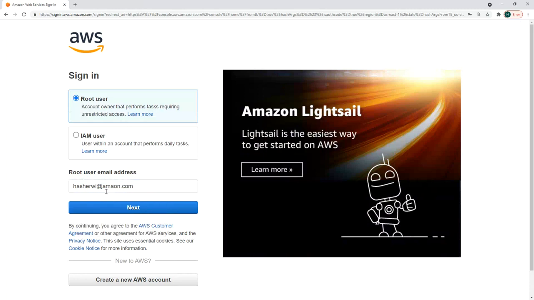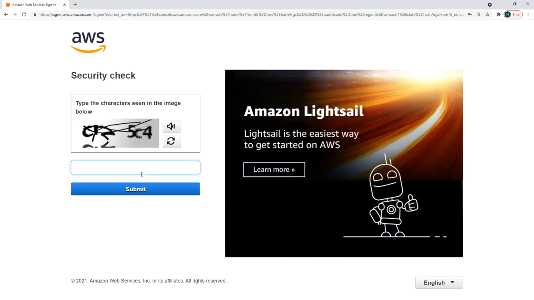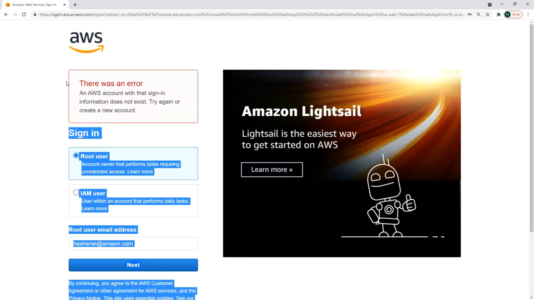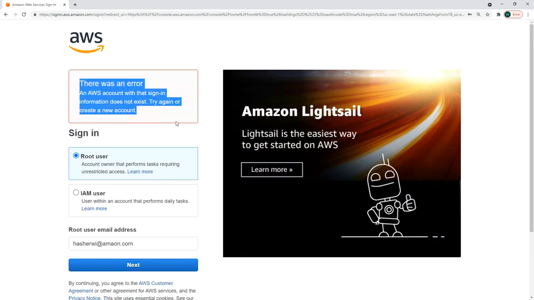You try to log into hasher@amazon.com. And it says, oh, are you sure you want to do this? So we'll do the CAPTCHA. That doesn't exist. So in this case, because if I typo, I don't actually know what AWS account you were trying to get into, that would not be logged in CloudTrail.